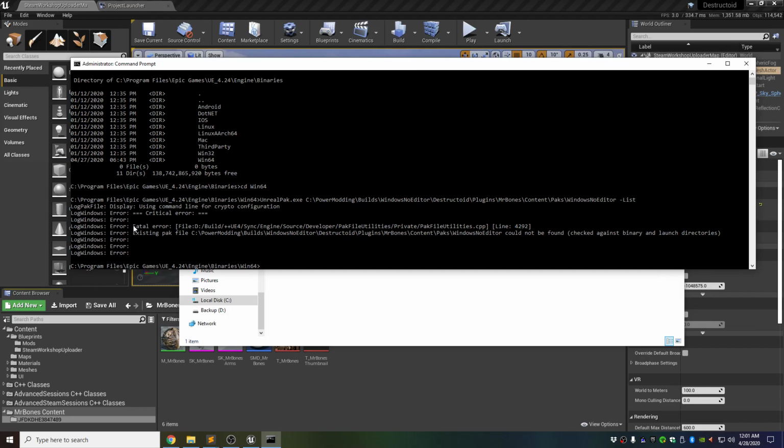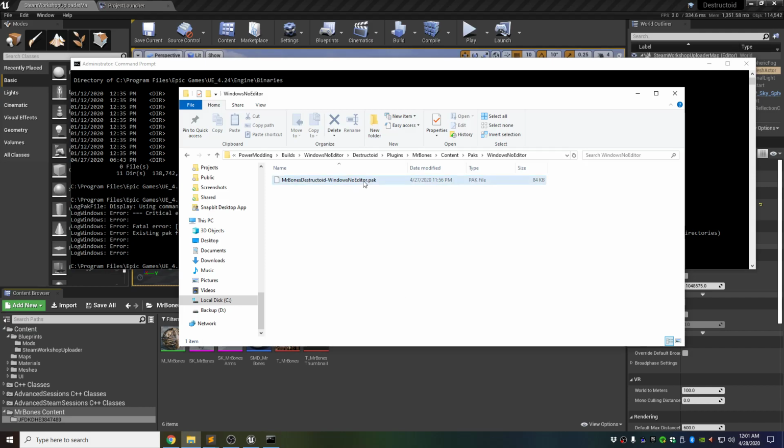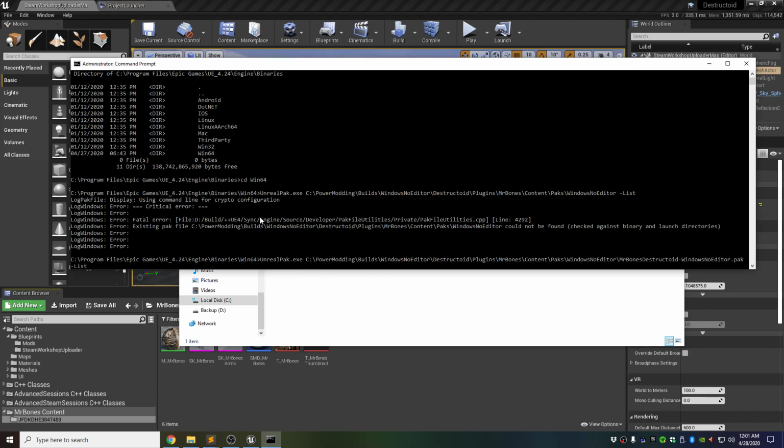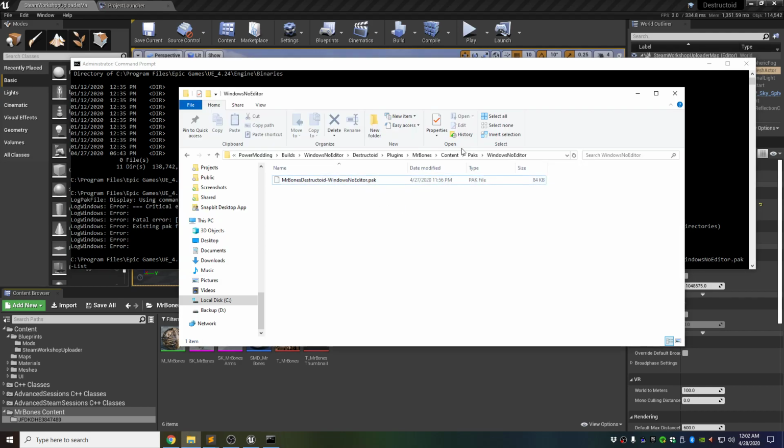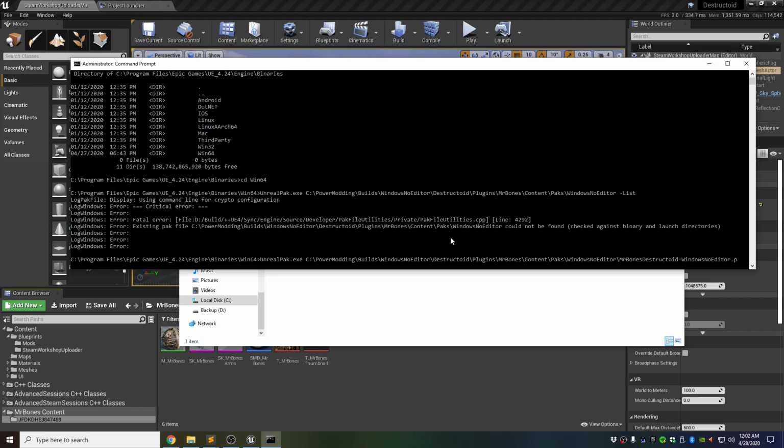Interesting. I've never seen this before. A bunch of errors. Oh, I see. I didn't actually specify a pack file. So what I'm going to do is just copy the full command. It should look something like this. The only difference between this and what I put up here is I forgot to put in the actual name of the pack file, which would have been this. So I'll just rebuild that with you guys here.